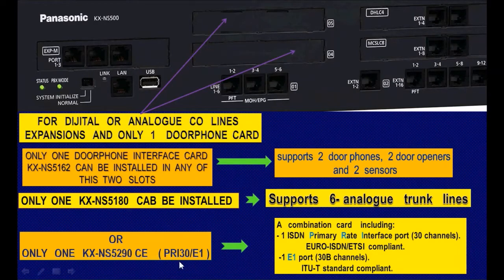This card supports the two functions at the same time, and by programming we will select which function will be used. Again, only one door phone card can be installed per unit, and only one expansion trunk card per main unit or expansion unit. Only one, analog or digital.